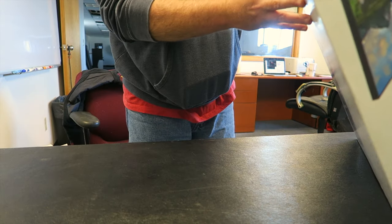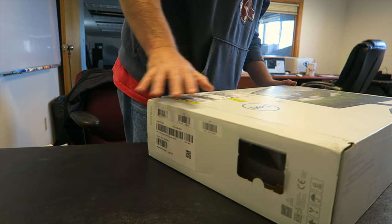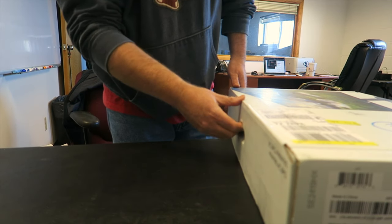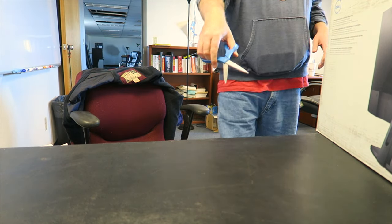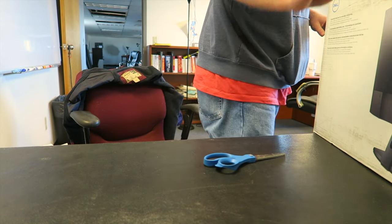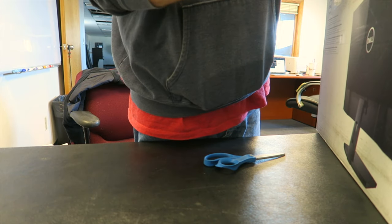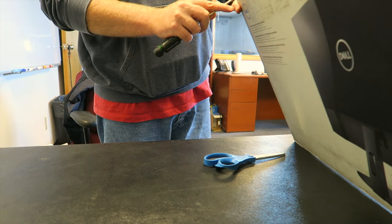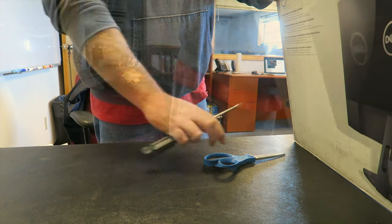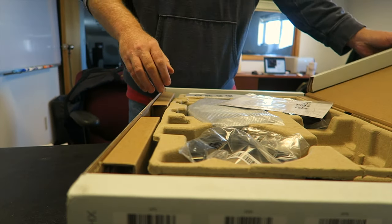Gotta figure out how to open the box. This side over here with the little handle around the tape. And my handy scissors. Sometimes a screwdriver works better, like in this case here. Let's pop this thing down and open it.